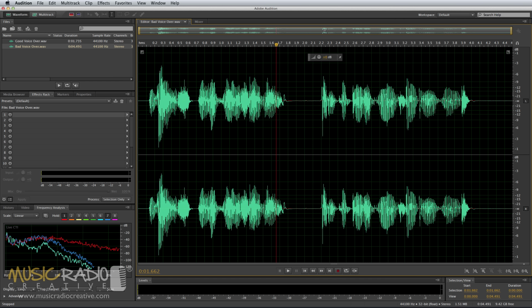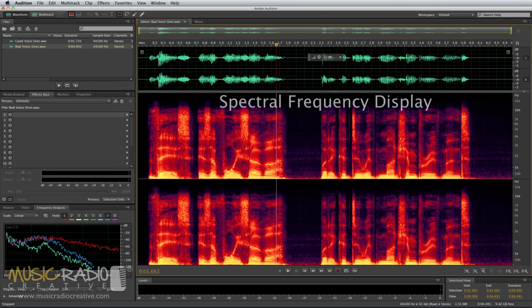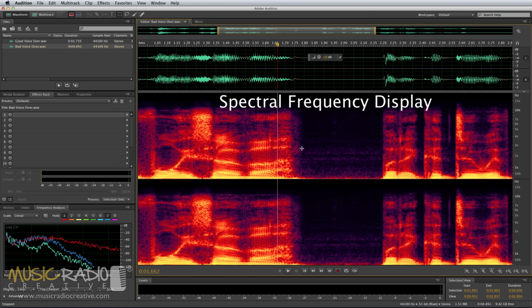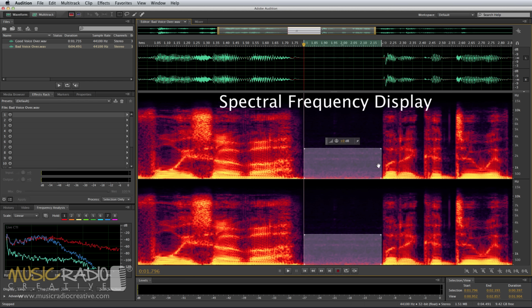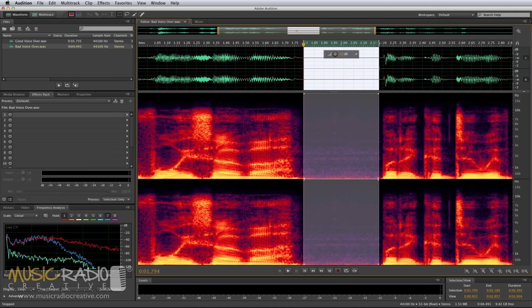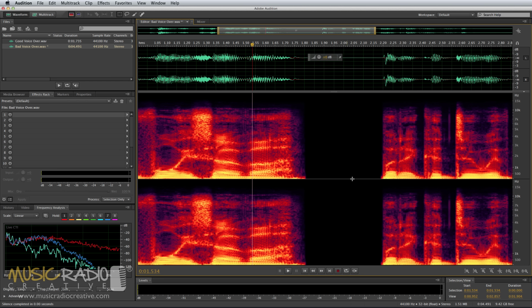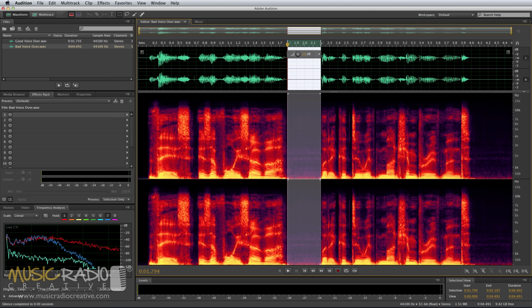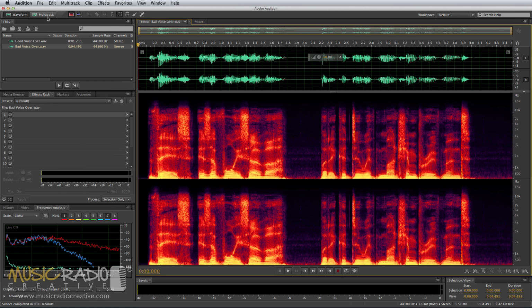And just to show you there is noise there in the silent spaces, look at that. Noise here indicated by purple and red coloring in the mid to low frequencies. Now, often voice artists will send you a session and they will play silences where they're not speaking like this. So you can tell if that's been done because it'll be completely black here. Let's undo that and head into the multi-track and see how we can recover this voiceover.